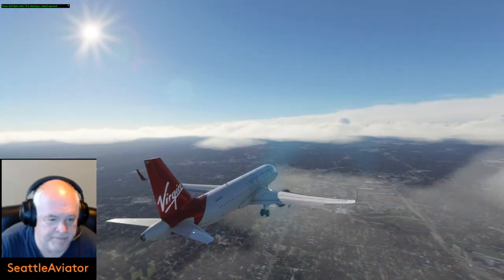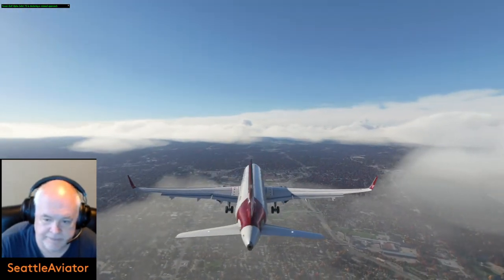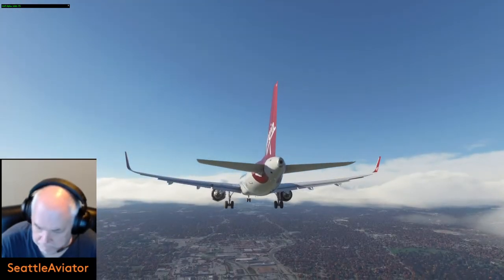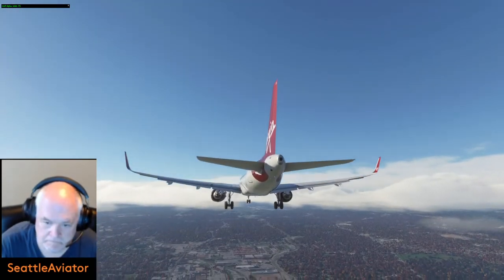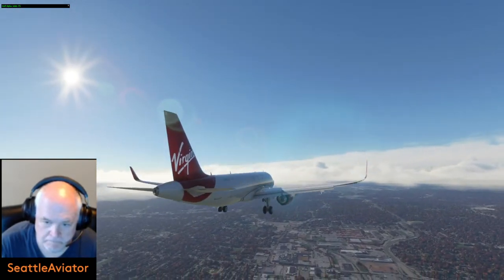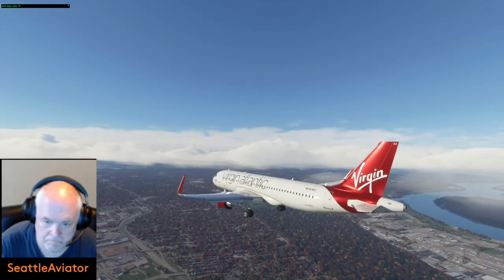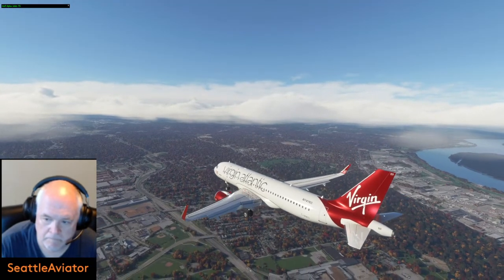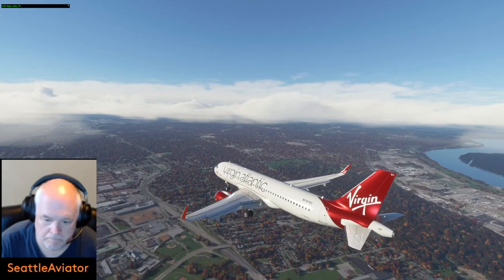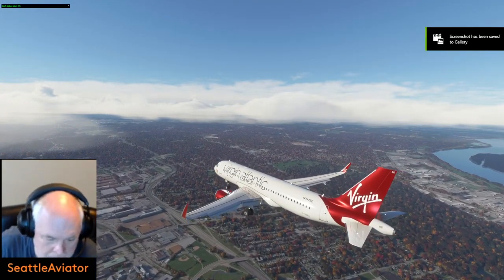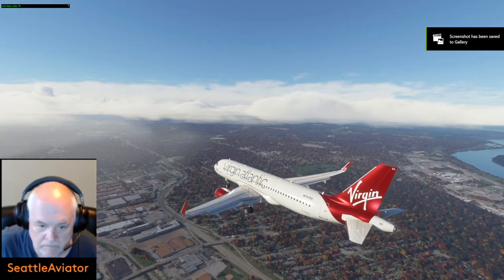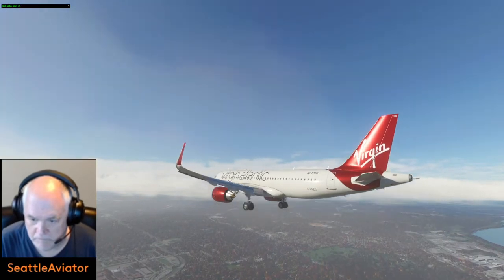Tower, Golf Alpha Juliet 75, declaring a missed approach. Golf Alpha Juliet 75. Radar altimeter alive. Check.